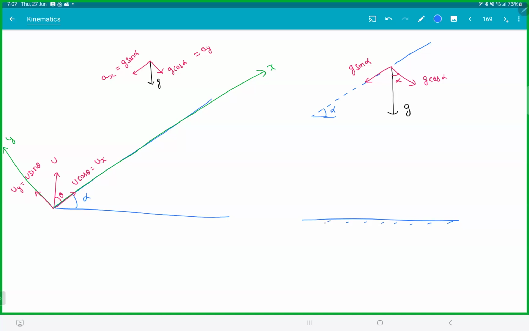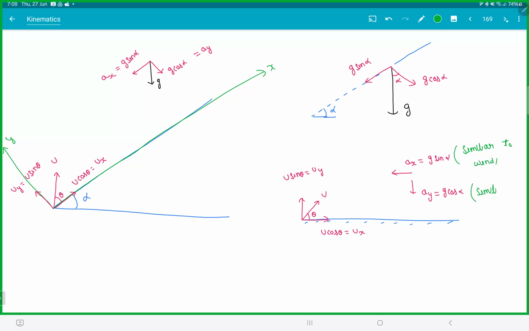If you make this whole thing flat, this is u and theta. You can clearly notice this is your u cos theta, which is ux. This is your u sin theta, which is uy. The gravity horizontally, ax, which is g sin alpha, looks like the wind problem in the last class. ay is g cos alpha. So basically, this looks similar to the wind. And this guy looks similar to the gravity.